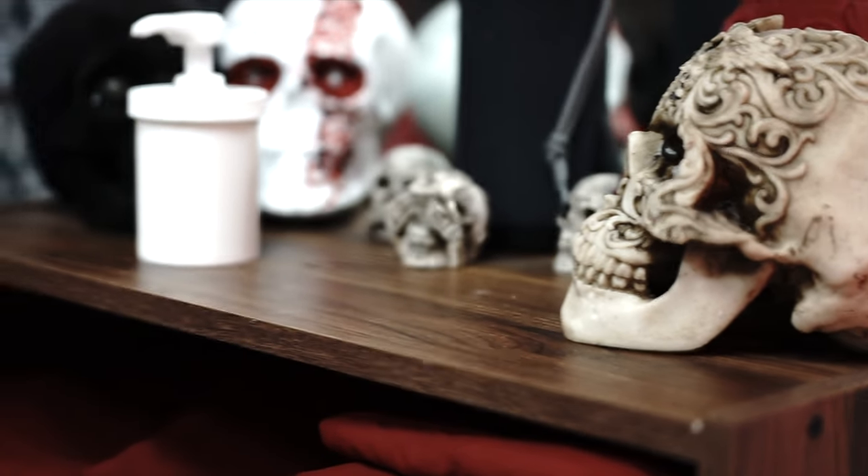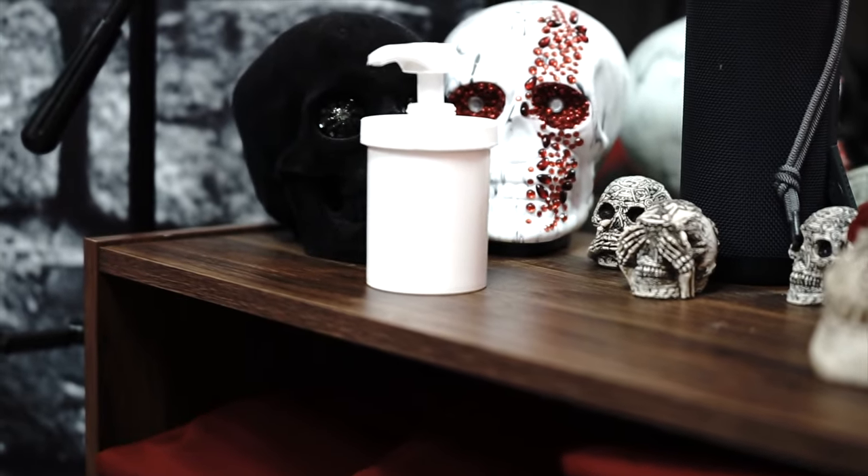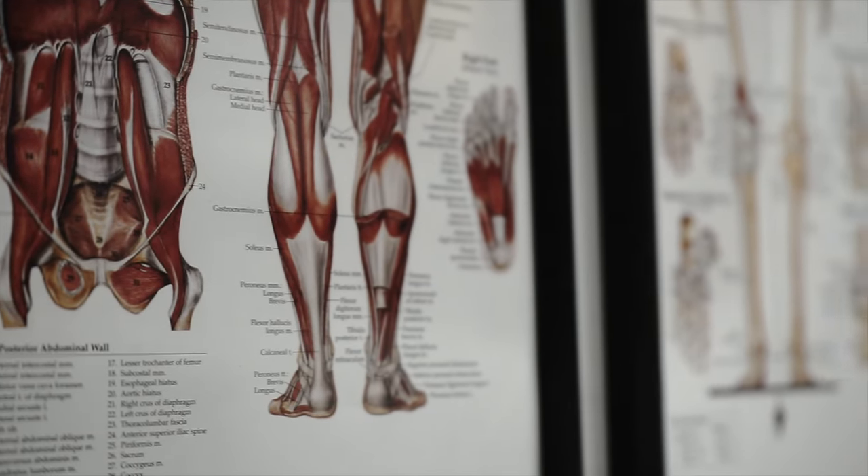Today we're gonna work upper body — we're gonna focus on the back, low back, all the way up the spine, release tension there, and then maybe a little abdominal work depending. Then we'll release tension off the shoulders. Miguel is known for his treatment and also for his equipment, which looks really nice and dangerous.